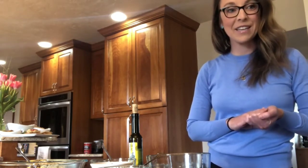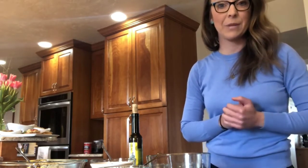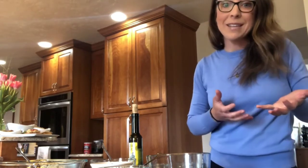Our second recipe is a lemon herb chickpea salad. This is an excellent side dish for your meals or can be used as a main dish. It is definitely well received by kids as well due to the lemon flavors that are in there. It's kind of tart and nice.